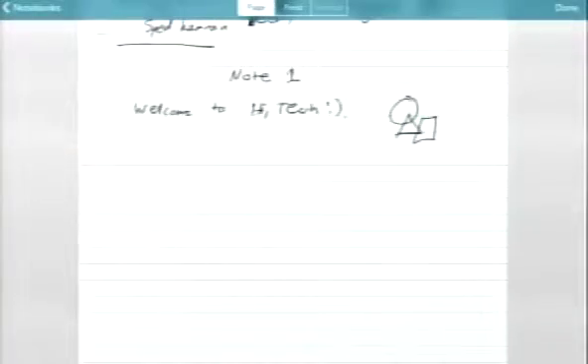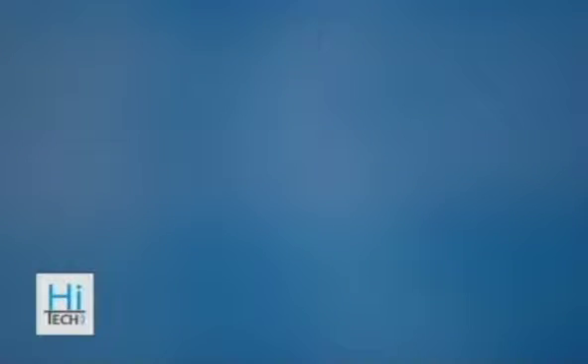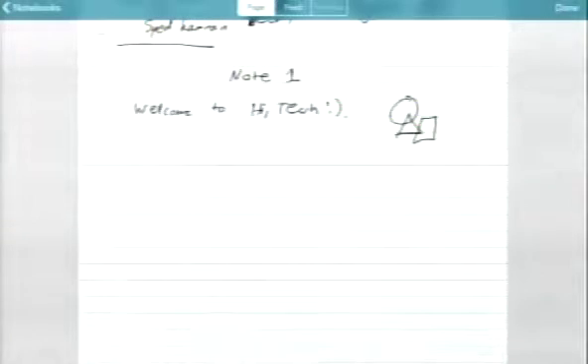The smart pen also has a feature for recording notes. At the bottom of the paper you can see record, pause, and stop buttons, and there's also favorite, flag, and tack. You can press record and it will start recording whatever you're saying. If you're taking notes in class, as you record, it will highlight which words correspond to what the teacher was saying at that point. You can also mark favorites to highlight interesting things, and use flags to mark important notes right away.